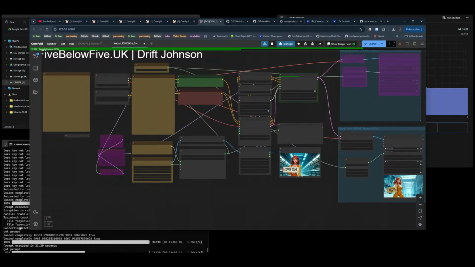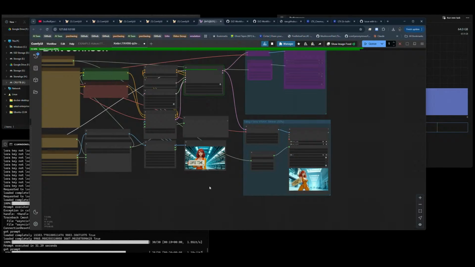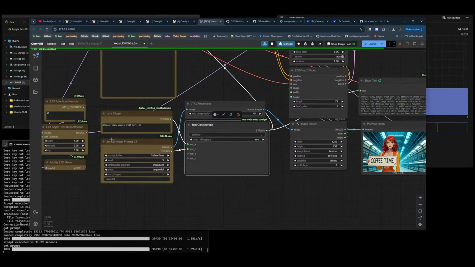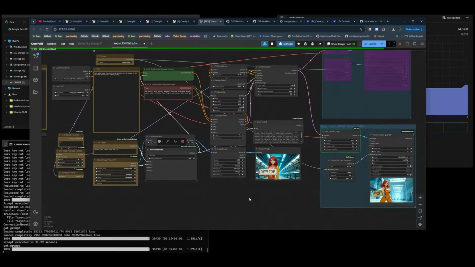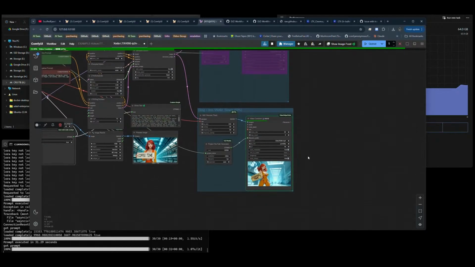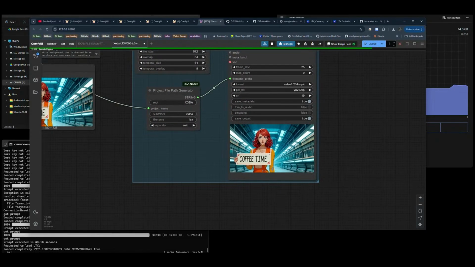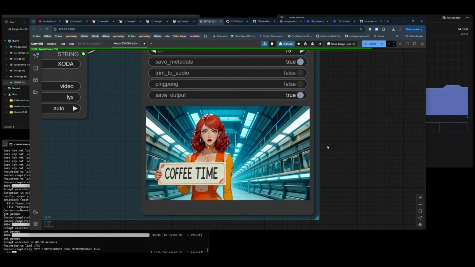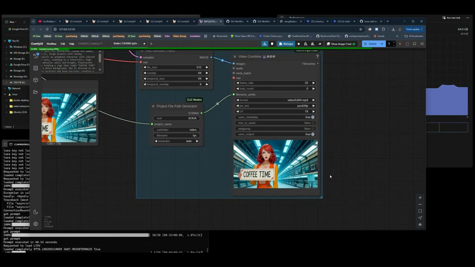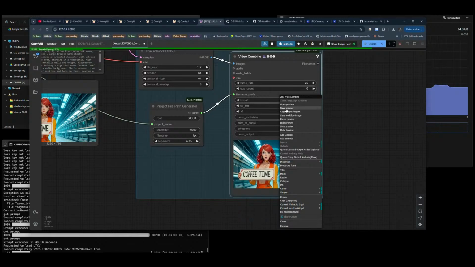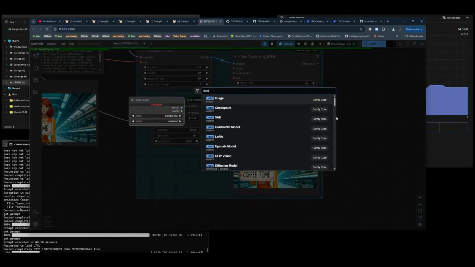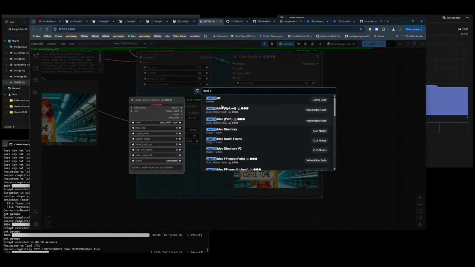Neither of them had any effect and spat out loads of key errors, so I'm guessing they're not formatted for Comfy. It's okay. We do need to see if this still has an effect, though. So we'll compare this one. Whoops. And then I'll go back and we'll compare it and we'll do the same one again. Okay, so that's what we got. That's what we're comparing it to. Save. Load video.